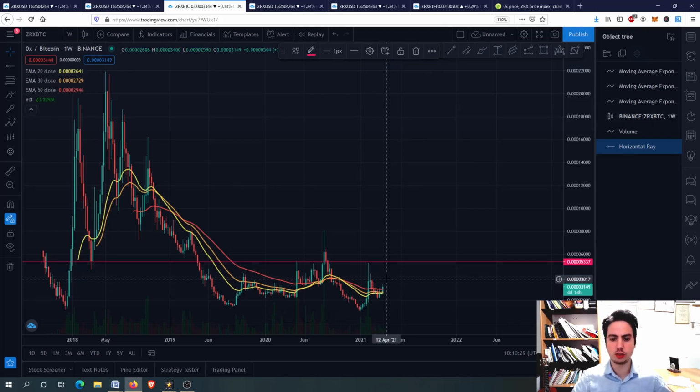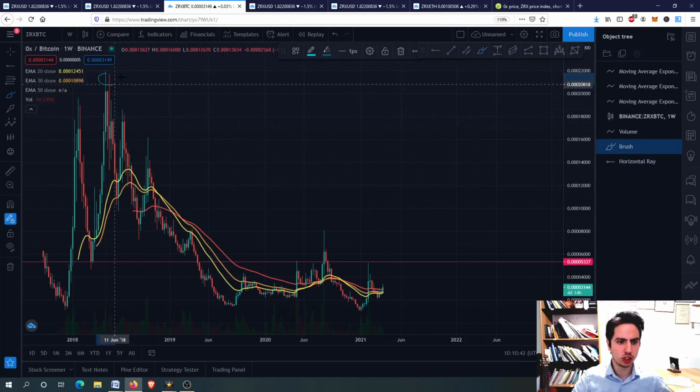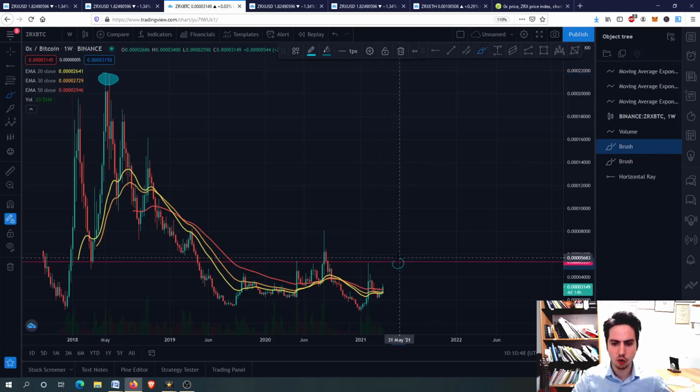That's why we need to be patient a bit and focus mainly on what it will do in the next few days. But according to the historical data here, let's see, this was our top, guys, and I think we will be retesting this line soon, and we want to see if we will go upwards or downwards.